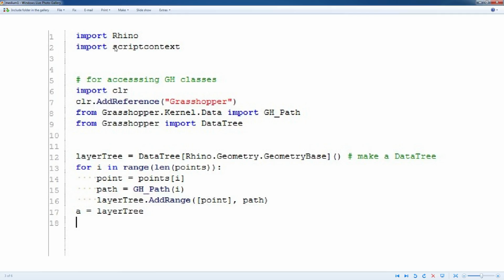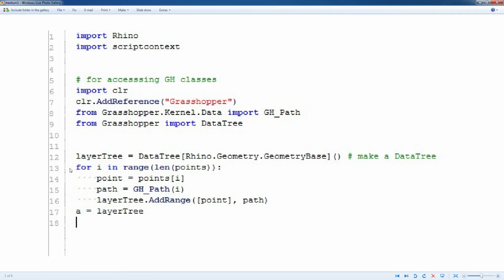You have another one called Script Context, it's all small, bring it on over. But you have this thing in there called Grasshopper that is huge, and I don't want all of Grasshopper, I only care about just one piece. So we're just bringing one piece over, because there's no point in getting the entire thing. It's easier to bring over a small portion of a much larger thing, specific to what you need, than to bring over the entire thing that could bog down the system trying to open up a record of all the data.